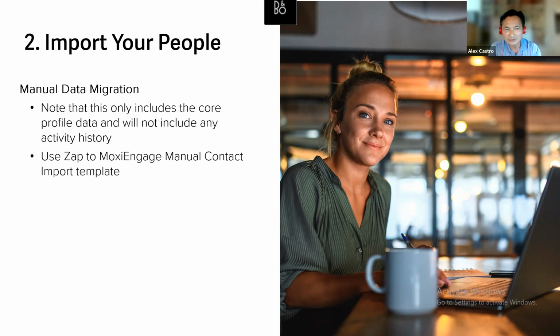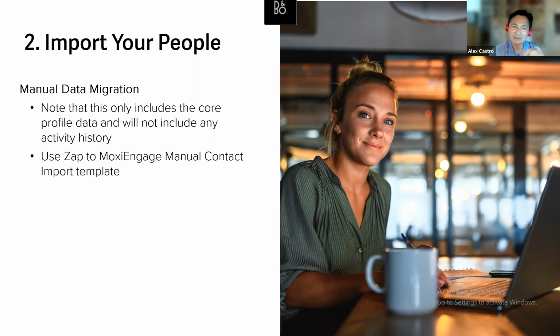That's why I want to use this method, the manual data migration method, because I can clean it up easy in Excel. Once it's in a CRM like Zap, oh my gosh, I've got to search, I've got to sort, right? It's harder, more challenging to update in mass compared to a spreadsheet where it's all columns and rows. I could sort, oh my gosh, look at all these people that I'm missing emails for. That's what we mean by preparation. Clean up your database prior to going into MoxiEngage.